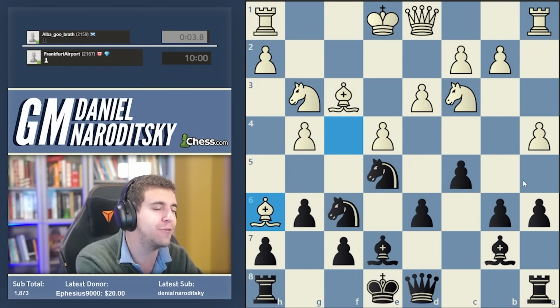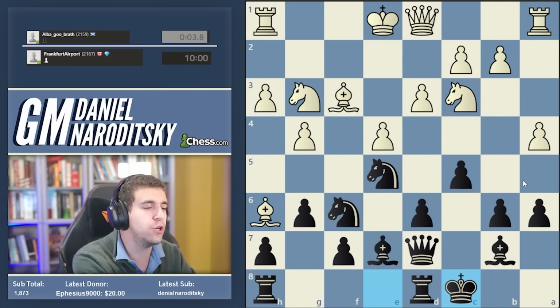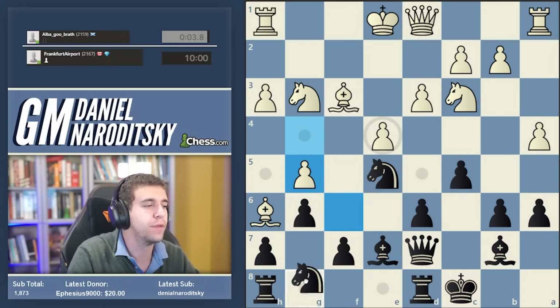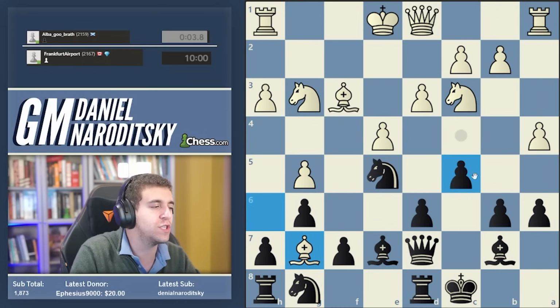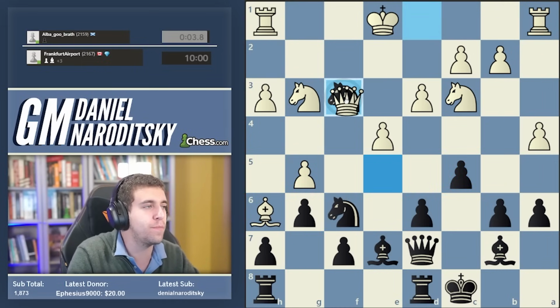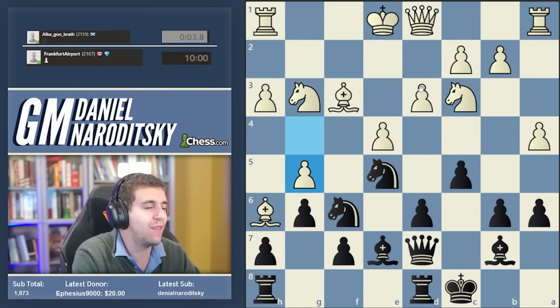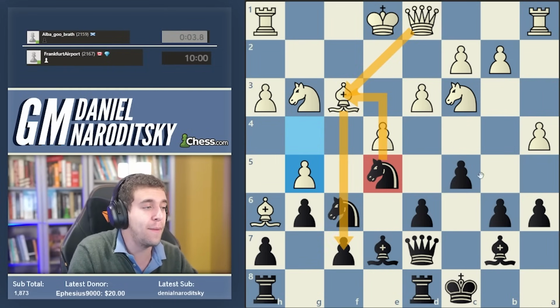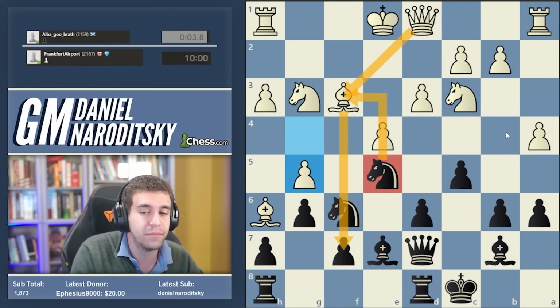Just finishing up a speedrun here. Queen to d7, h3, castles queenside, and g5. Another very, very committal move, but I think a very good one by our opponent. So again, knight g8, bishop g7 loses the rook, and I didn't want to take this bishop because I thought that the knight on e5 is kind of the pride and joy of our position. So I didn't really see a reason to allow white's queen to jump into position, particularly because in that position, we run the risk of losing the f7 pawn.